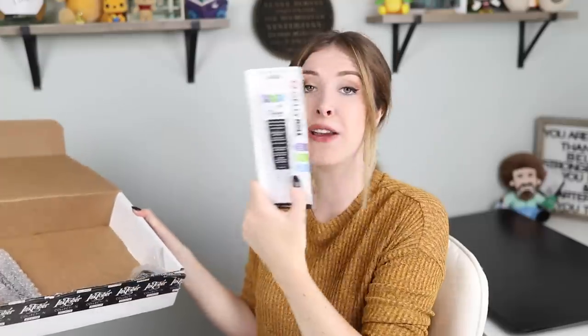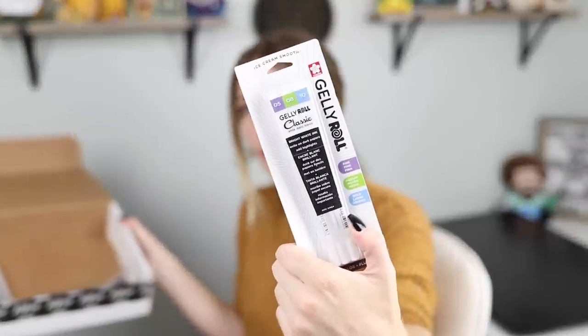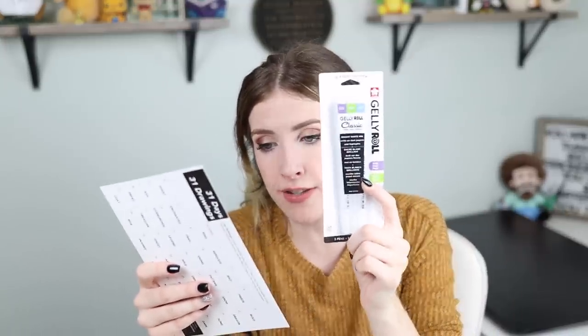We've got some jelly rolls. I'm not surprised whatsoever that we've got some jelly rolls in here. The white jelly roll pens retail for $4.47. These are some of the most popular ones in the art community. I personally prefer the Uniball ones. I think they're a little bit better, but maybe I've just had bad experience with jelly rolls before, but these retail for $4.47.